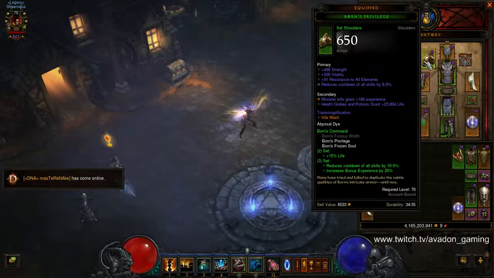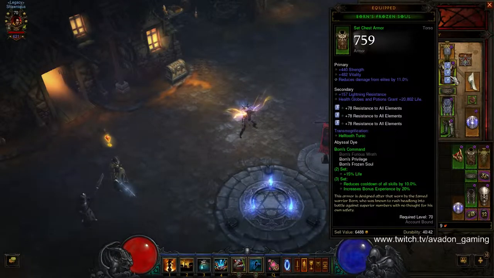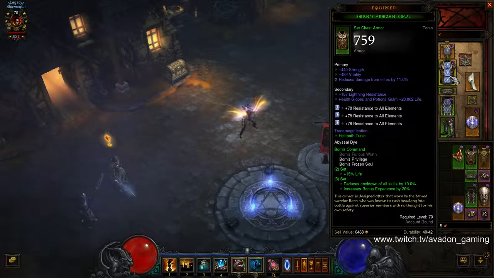We're going to be using strength on all of our gear on this piece, and we're going to try to get as close to this as possible, with vitality, all res, and cooldown reduction being a must. On your chest, you're going to be looking for, again, strength and vitality, but I like to opt for reduced damage from elites. It just means that you can get hit by elites harder and take less damage.